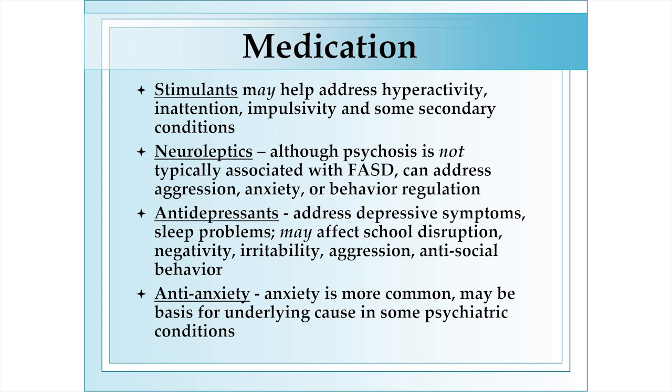Neuroleptic medications can be useful for behavioral regulation and control of aggression, although it must be emphasized that psychosis is not typically associated with FASDs. Antidepressants can be helpful, particularly in older individuals and adults, and anti-anxiety medications also can be helpful, as anxiety underlies many psychiatric and behavioral problems in individuals with FASDs.